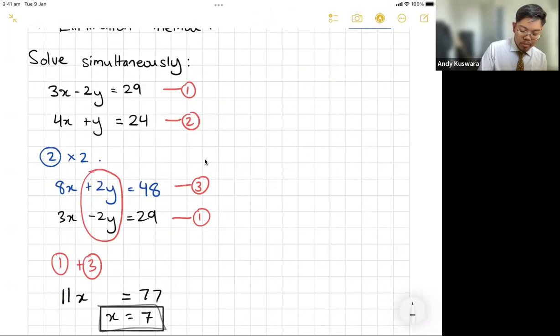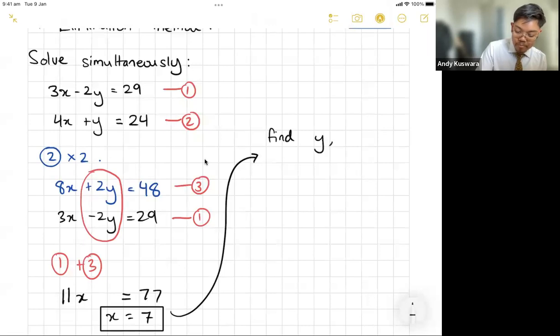But I also need to remember, in this case here, I don't just need the x, or in all the cases really, I also need the y. So the way that I'm going to do that is I need to find y by subbing into, and I'm going to sub into 2. You can sub into 1, you can sub into 2, you can sub into 3. Any equation works. You just have to substitute in. And this is kind of why I like the substitution method. You just substitute. This one you've got to do both.